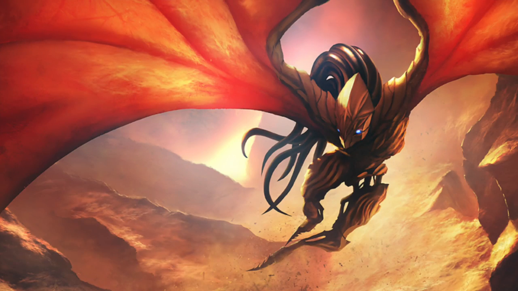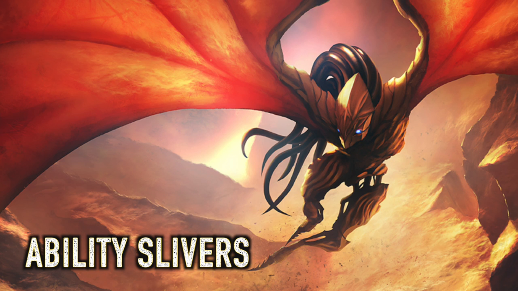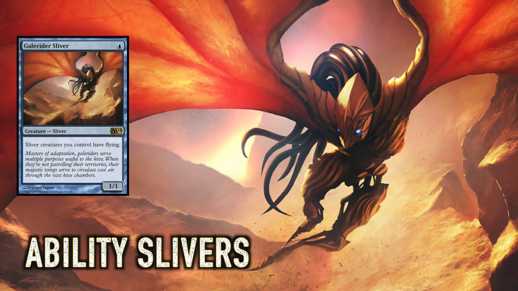Let's start with ability-granting slivers. Remember, all slivers share their abilities with one another, so the deck runs a playset of Gale Rider Sliver for flying. Don't let flying underwhelm you. It actually ends up making your sliver squad basically unblockable, which happens to be a huge problem for most Modern opponents. Gale Rider is actually one of the most important slivers for your path to victory.